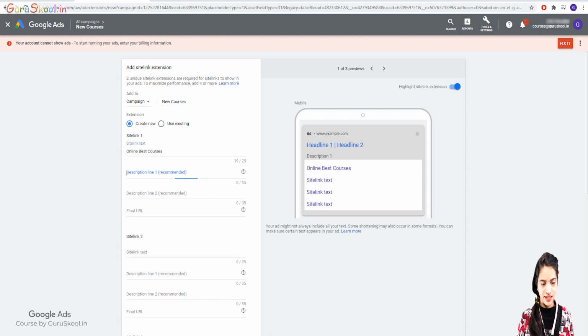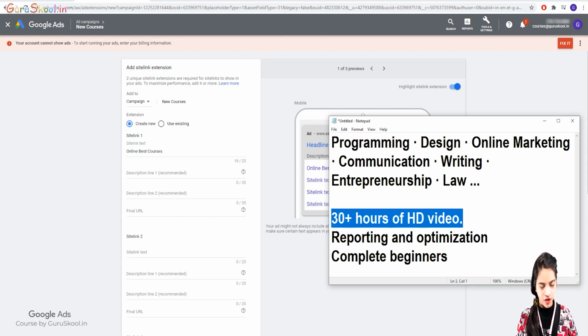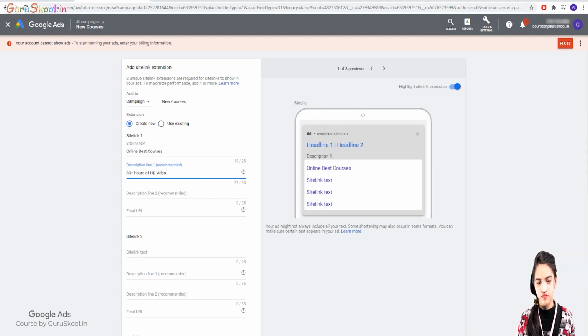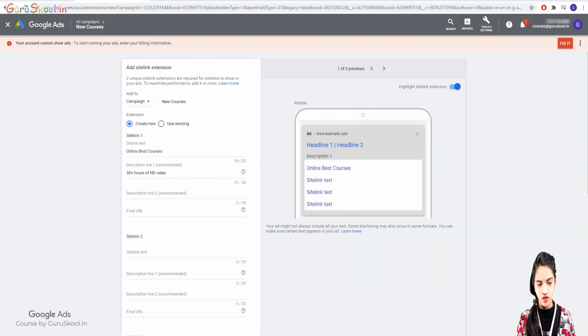This is my first text, and I want to give the description. I have prepared some of the pre-text. So suppose I'm just copying this one, and instead of the dot, let's remove this. Reporting and optimization, give it right here.